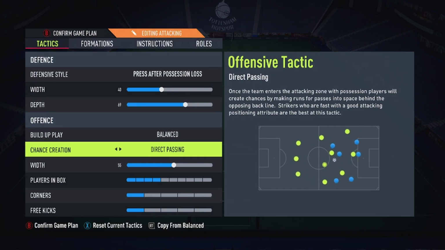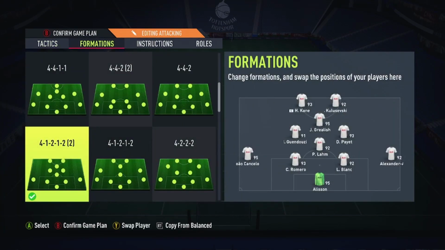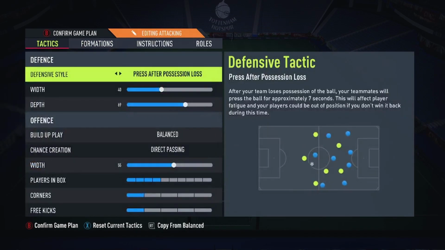Now, on the width on the attacks, sorry, I'm just getting my notes. You've got more quality squashed together. As you've seen with my team, I've got Grealish, Kane, Kulu, Guendouzi and Payet, all that will push forward in attack, and they'll all be close together. And when you've got that amount of class together, it's so hard to defend.